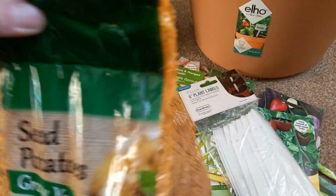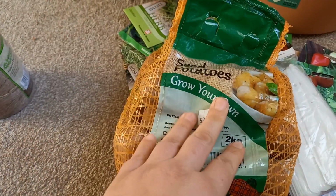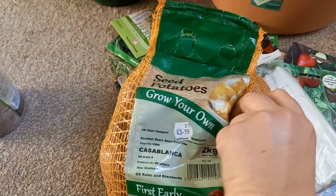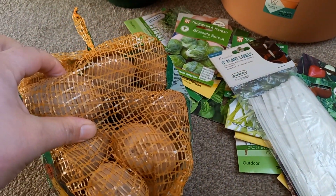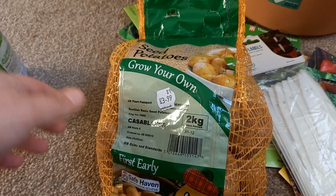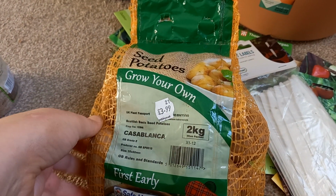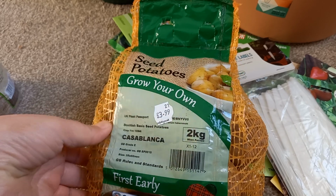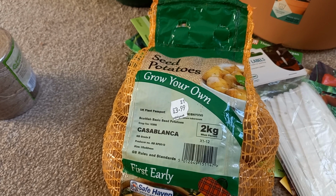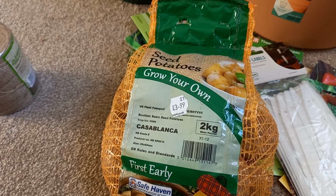Yeah, so quite a lot of stuff's going to be in containers, but yeah, potatoes really. I think quite a lot of our diet is meat and potatoes. It's kind of traditional. We're very traditionally British in that regard. Meat and two veg kind of people. I don't really know how potatoes work, because it seems to me that you plant potatoes and then just pull up potatoes. I'm not really sure how they multiply. I need to do a bit more reading around that.